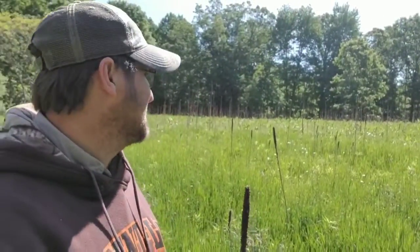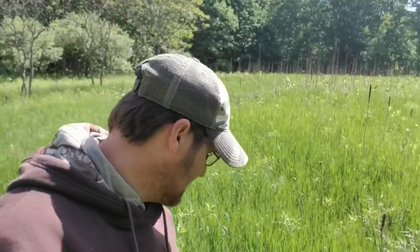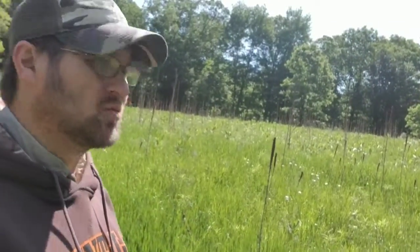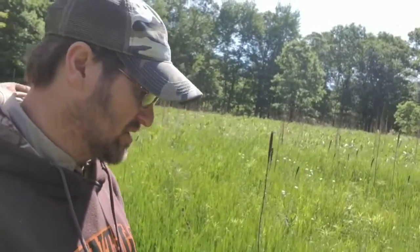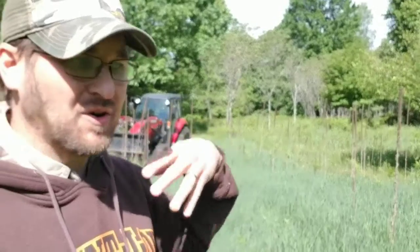You're probably thinking why are we taking this nice little grass field and making it a food plot. I proposed a couple different things, but what we're going to turn this into is we're adding switchgrass to this food plot. We're kind of converting this from just a grassy field you can see all the way across into four different plots with switchgrass in between - providing cover and food at the same time. There's really no food value here whatsoever.